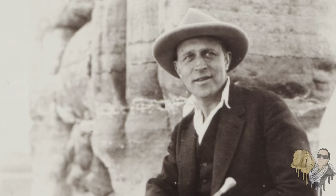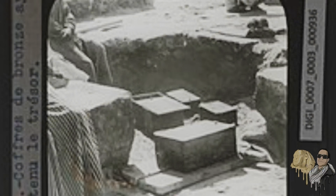The Tod Treasure was discovered on February 8th in 1936 by the French mission of Egyptologists led by Fernand Bisson de la Roque, the French Egyptologist and archaeologist who excavated the Djedefre Pyramid at Abu Rawash. The team was excavating a 5th century mud brick church right here at the Ptolemaic Temple when they stumbled upon the Temple of Senwosret I, which we will take a look at in just a moment.